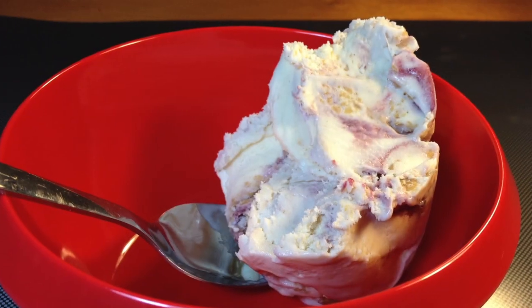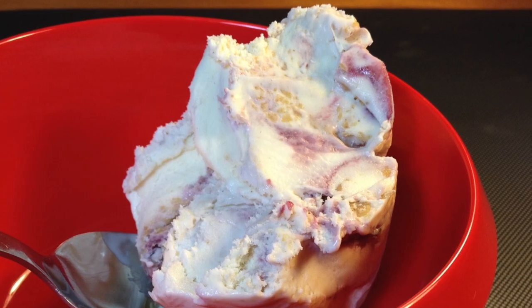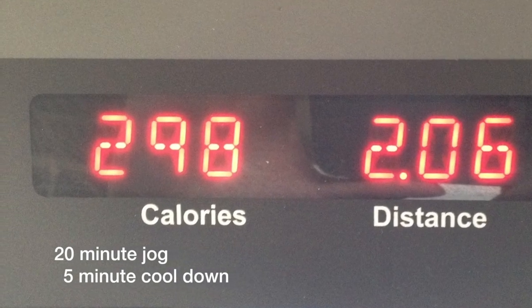I'm pretty stoked because I like peanut butter and I like peanut butter jelly sandwiches. Unfortunately the Peanut Butter Jam Session is 270 calories with 18 grams of fat — that's about 20 minutes on a treadmill to work off. I've been sidelined with an ankle injury and haven't been running for about three months, but I just started back up again, so I'm super excited. I'm stoked about running again and stoked to try this ice cream — stoked all around.